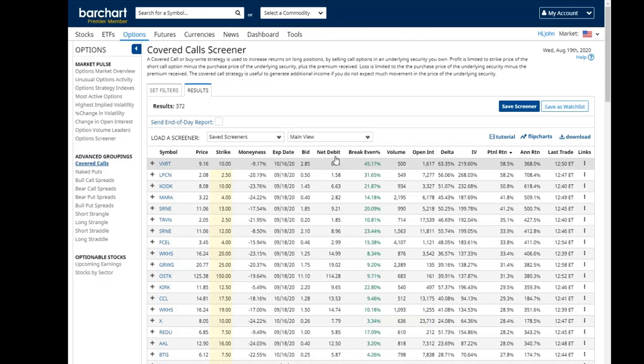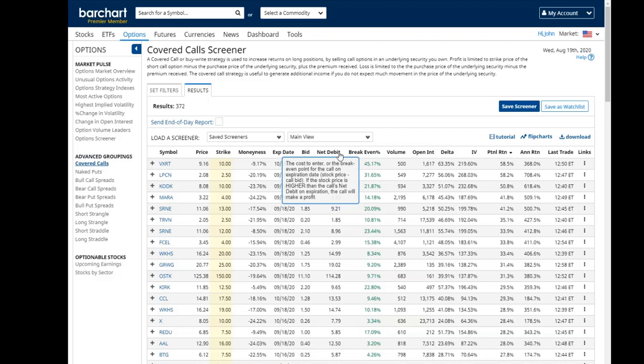Net indebtedness, or net debt, right? You can see here that net debt is the cost to enter the trade. Remember, this call screener is assuming that we don't own the stock and we're going to purchase the stock and sell the call at the same time. So that is the stock price, the price that I'm going to pay, minus the premium that I'm going to collect. And this is an important number. This is going to be a value that we're going to do all of our calculations from, but it's also a number that I'm going to start using in my technical analysis.